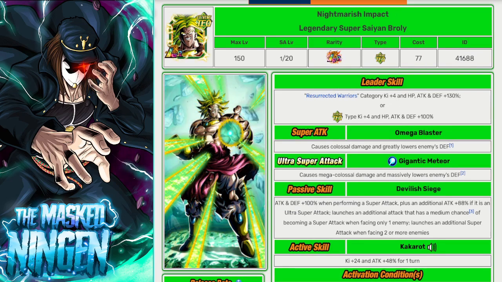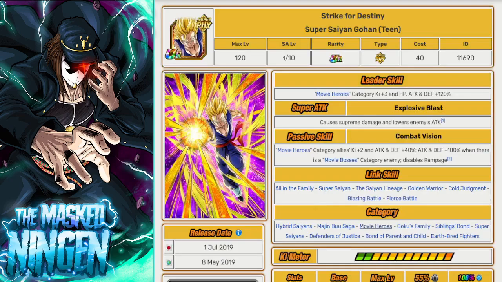And then I had to think of some other units that we could fit in here, right? Obviously we have this guy who released alongside the Go Bros. It makes perfect sense for him to get his Easy A. He works really well with them and will obviously work really well with the Part 2 unit as well. He is a Super Saiyan Gohan, so Super Saiyan 1. He's a movie hero support unit. He gets extra attack and defense when there's a movie boss enemy. So he's kind of perfect for this celebration, right?